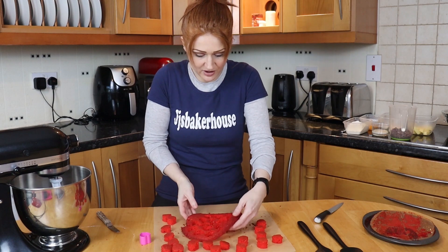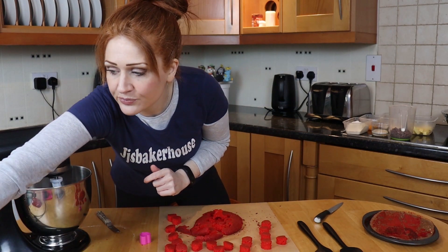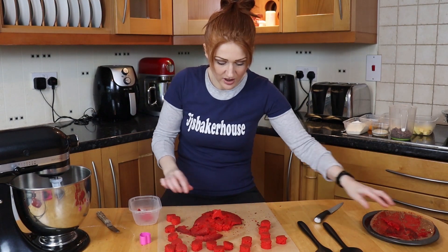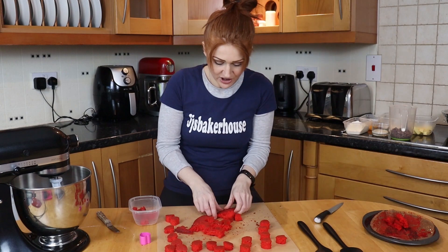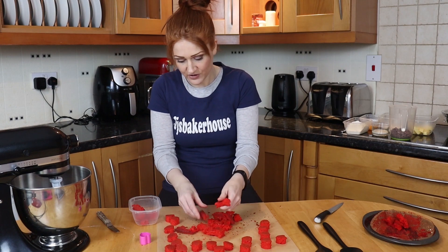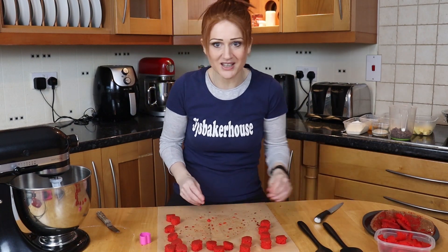So there we are, that's mine. Don't bin the offcuts because what you can do is put them down into a bowl. Take it away from the corner bits that were a bit too thin. We'll pop all this in here and we'll make some decoration for the top of our cupcakes using this. For the top of our cupcakes, we'll just use our fingers to make it like breadcrumbs later — then we can use that up and there's no waste.